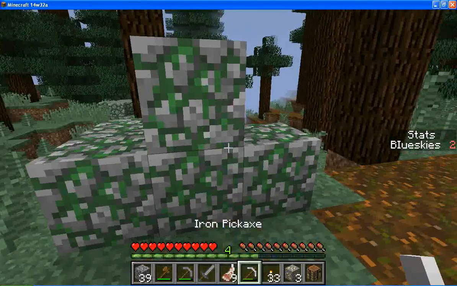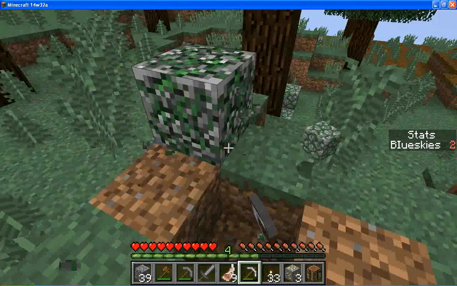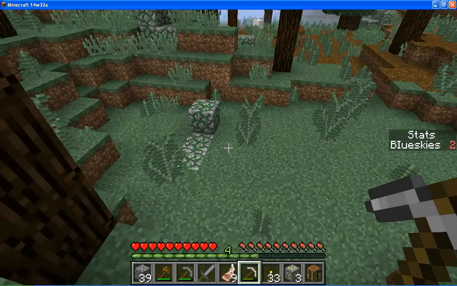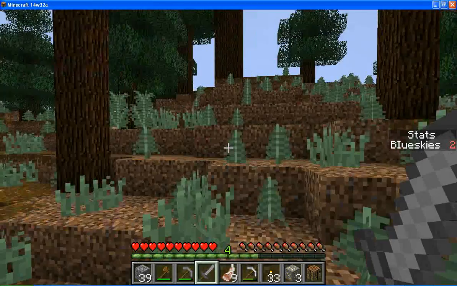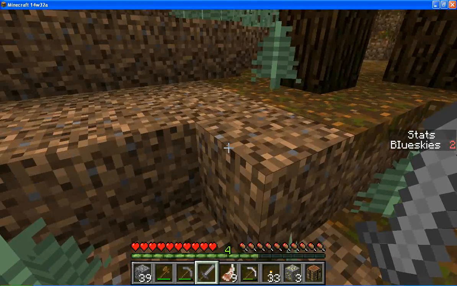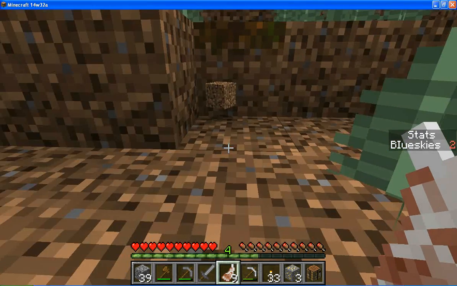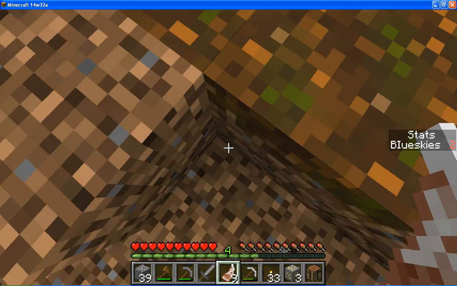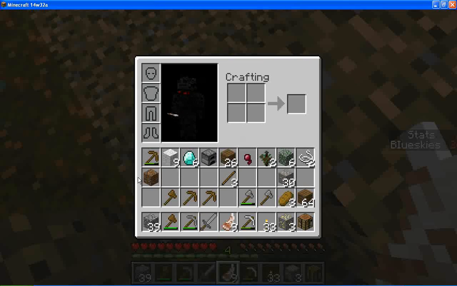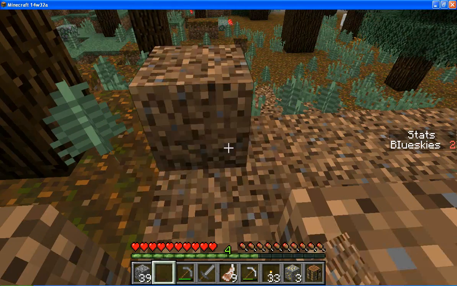Oh, yay, we found some of this mossy cobblestone. I wonder why this spawns. Maybe it's like remnants of above-ground spawners and stuff. What the frig? What is this dirt? It doesn't look like dirt. It looks different. Is this dirt? Maybe they changed the dirt texture. Coarse dirt? No, I knew that was different. That can't be dirt. That's coarse dirt.